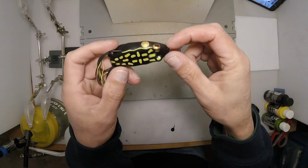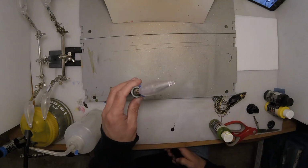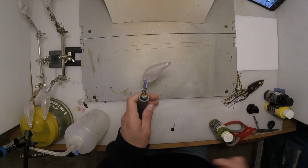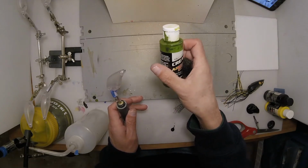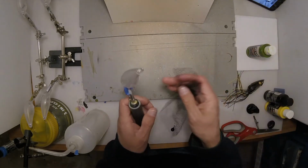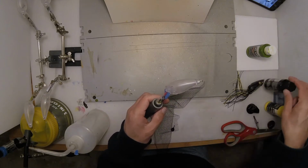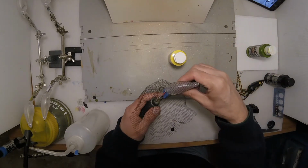But the thing about this pattern is it's going to be black, and then it'll have this pattern but all the way around it. So what I may do is since it's going to have the yellow spots like this all the way around on the black body, I was thinking of using this green, which is a color that I sort of mixed up together. It's got a little brown and black and some other stuff, and it makes a really nice color. I was thinking maybe we do a scale pattern on the bottom. Once our black or our yellow goes on, we'll probably start with the yellow. Then we'll do the green scale pattern.